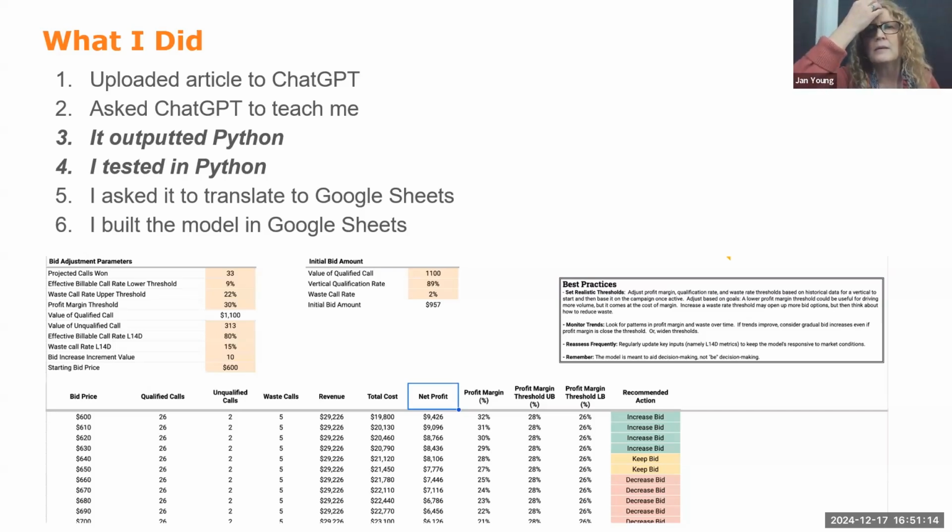What if, like me, I don't have Python on my laptop? What do you do if it spits out a bunch of Python and I'm like, how do I use this? Well, sometimes large models like ChatGPT push out programming, assuming that you're a programmer. I would just tell it that's not useful for me. Give me something I can put into Google Sheets. Give me an Excel file.